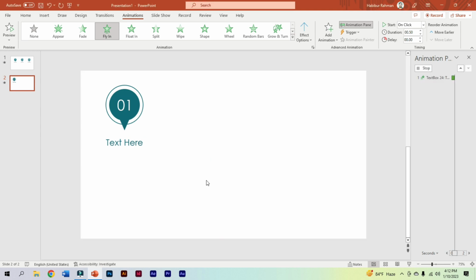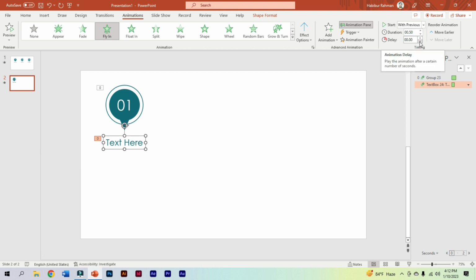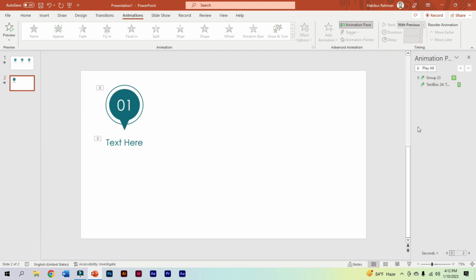No problem. Perfect. Okay, now complete. Play with this value, With Previous, and duration 0.5, okay, around 1. Now how does it look? Okay, perfect.